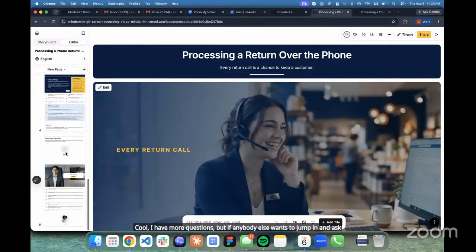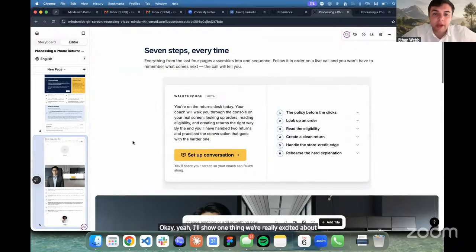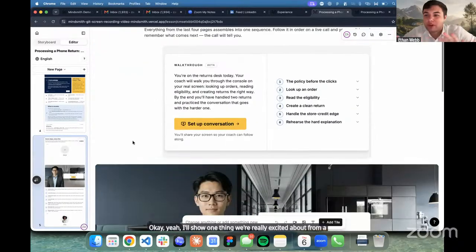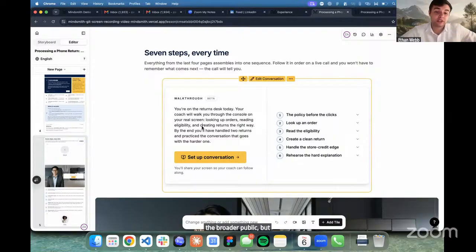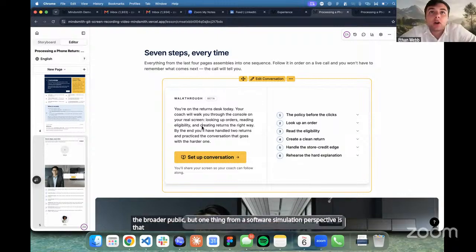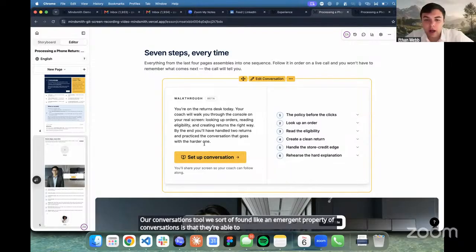Okay, yeah, I'll show one thing we're really excited about. This is the first time we're sharing it with the broader public, but from a software simulation perspective, with our conversations tool we found an emergent property of conversations: they're able to teach you how to do things really well.